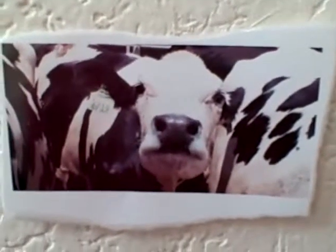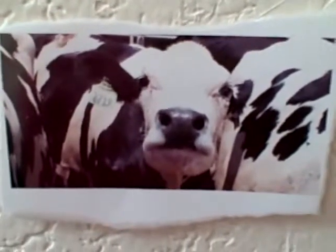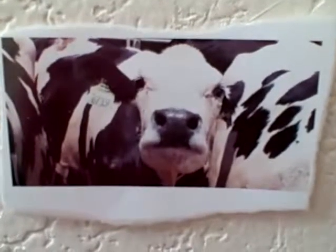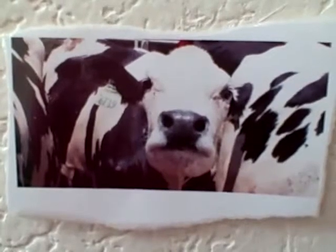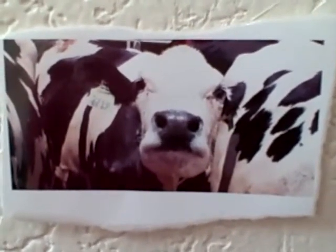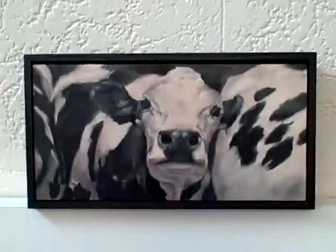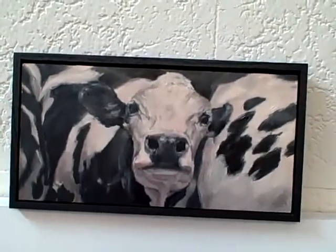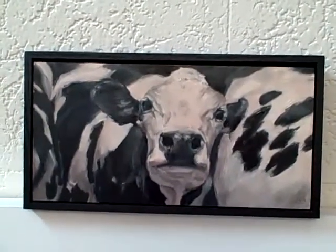Of course I love all the photographs that I paint — that's why I paint them. I choose them because there's something about them that to me is special. This one really drew me in, this particular composition, and I thought I'm going to paint a study of this just to see how it looks. And here she is, six inches by twelve inches, stuck in the middle, and I really like it.